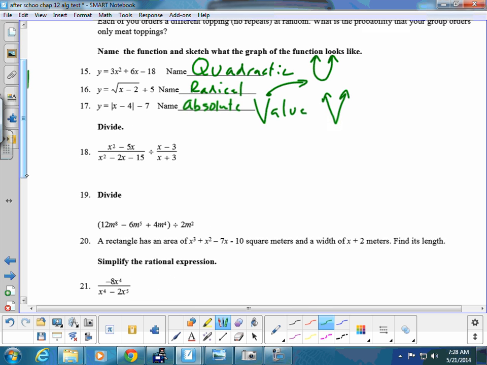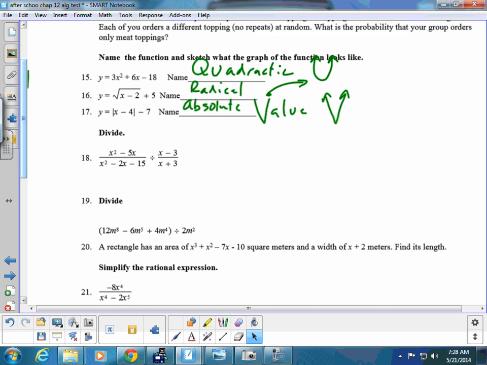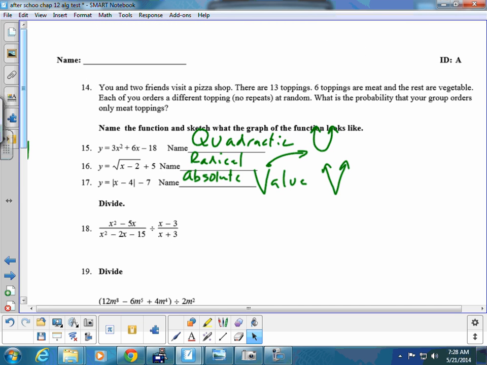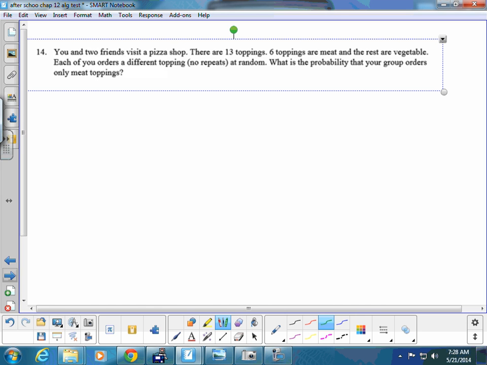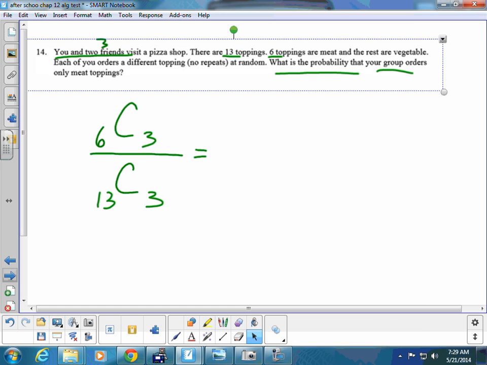The next question, it's number 14. You and two friends. So that's three people all together. Our pizza shop. And we want to get a pizza out of 13. Six of them are meat. The rest are vegetable. If each order is a different topping, no pizza at random. What's the probability? Your group. So we're doing a group because it's a C situation. So we have a C on top and a C on bottom. So many groups out of the 13. So many groups of three out of the 13. That would include veggie and meat. But the top is what we want. We only want six meat toppings to choose from. Or we only have six meat toppings to choose from. And those are groups of three. And again, this is a calculator question. You can do that quickly. Setup is the hardest part on that one.